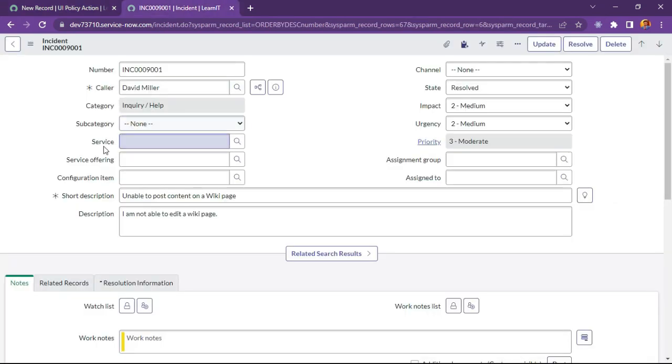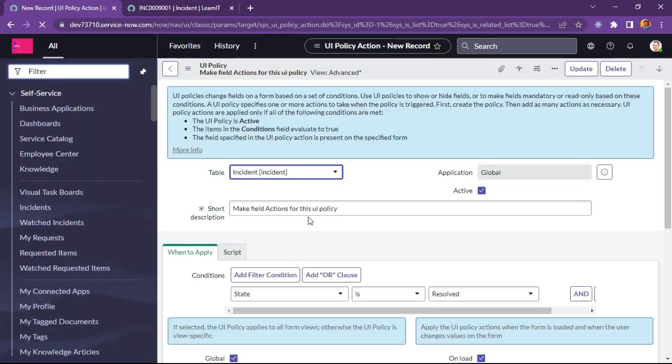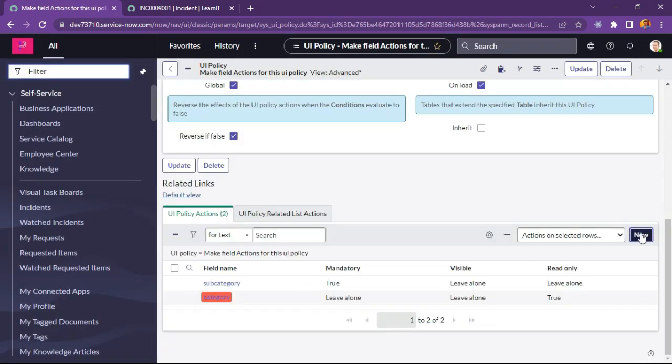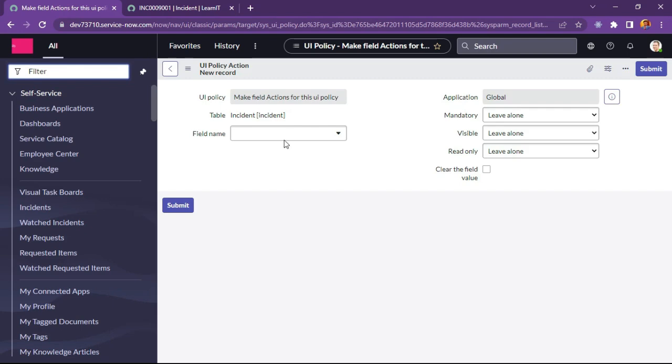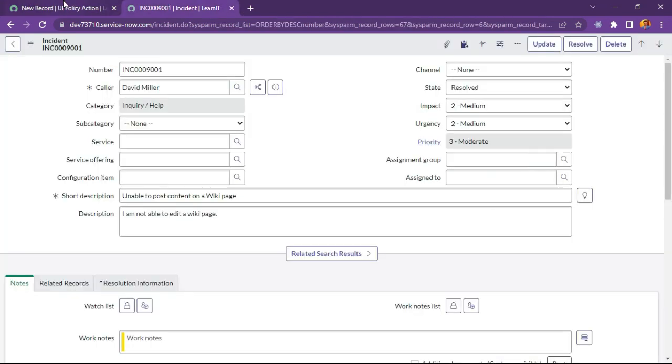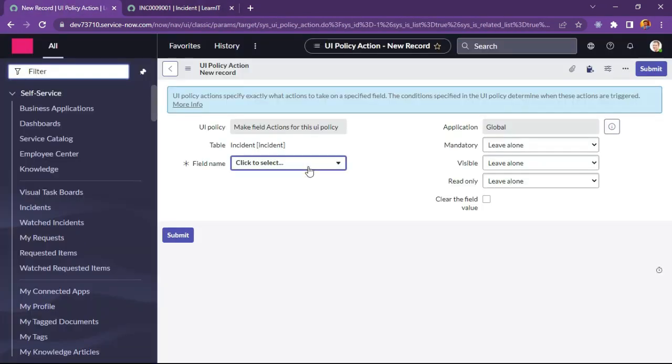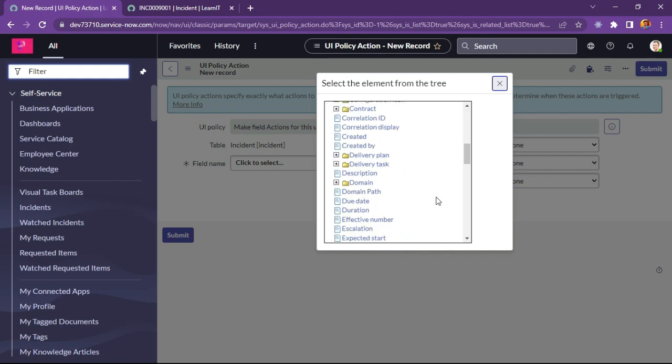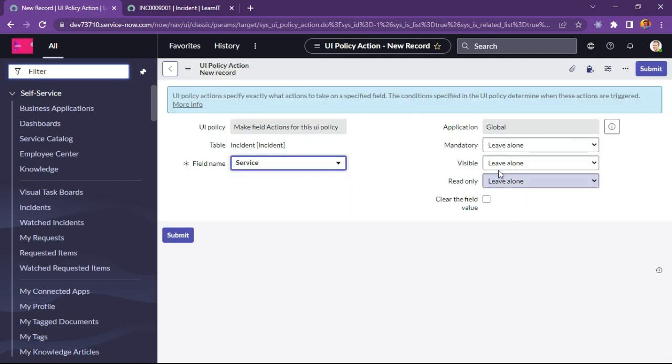Subcategory will be mandatory and service will be hidden, so let me create a UI policy action for the same. I will hide service, set visible false.